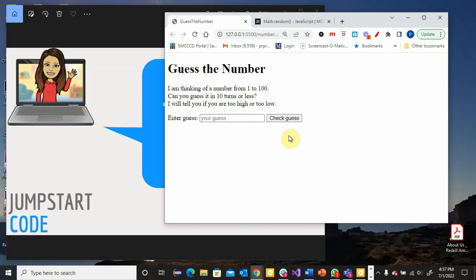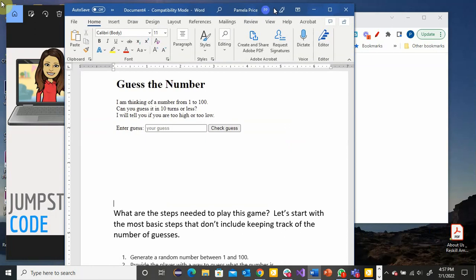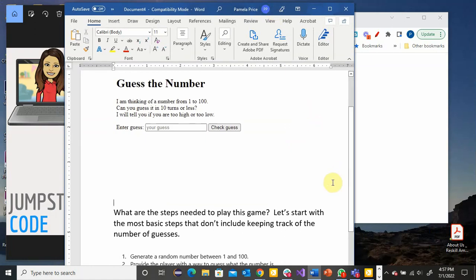In order to do this, we always have to start out thinking about a plan. We first have to think about our user interface, because we'll have to build this user interface. So what are the components that I have here?